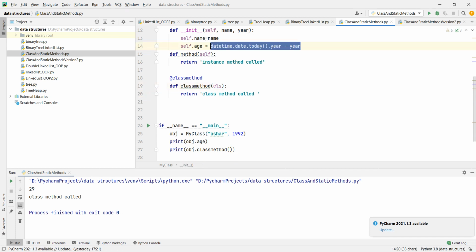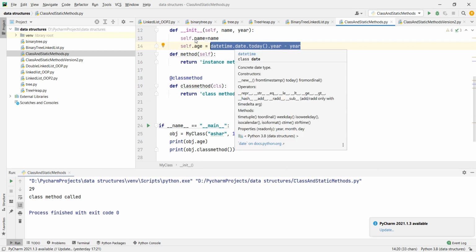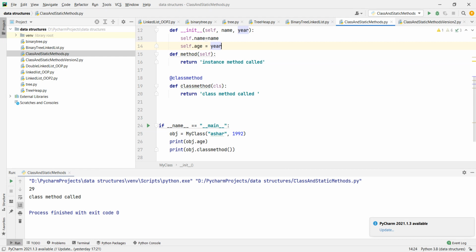Before this, we were trying to process the information before assigning that value to the attribute of the class, right? But now what we're saying is, okay, the constructor would have the straightforward implementation, but if we have to process the information before it's assigned to class attributes, we will use this class method decorator, right? So let's do it.